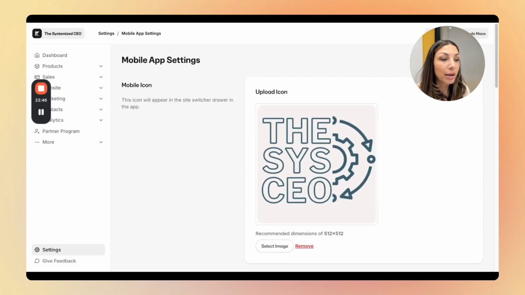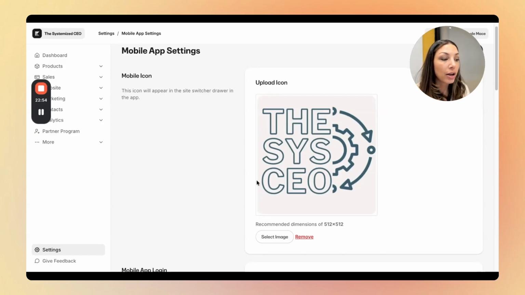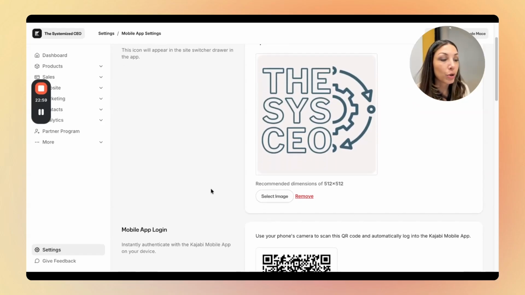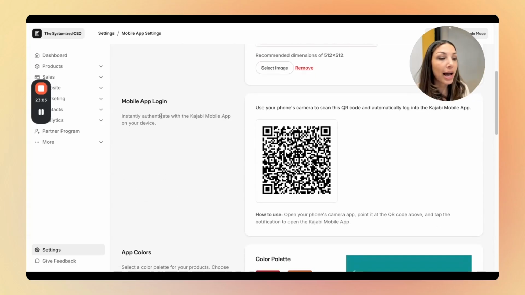So I do highly recommend setting up a couple things because a lot of people forget about this and they don't realize how much their clients or customers are using the app. So you can upload an icon here. You can see it's a square icon right here using these dimensions and set that up or create that in Canva and then upload that here. You can have a mobile app login.